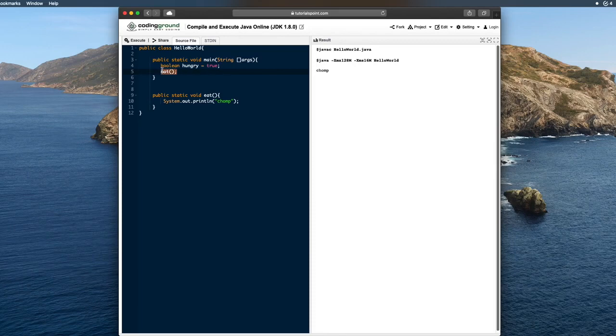We make while loops by just typing a while. And then we put our condition in here, make our curly braces, and this is how all while loops are going to look pretty much. And our condition in this case is while I am hungry, we want to continue eating.